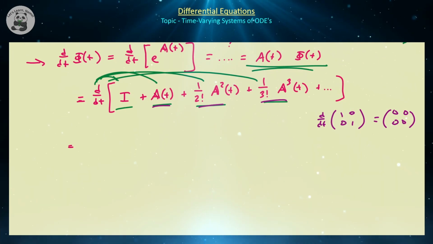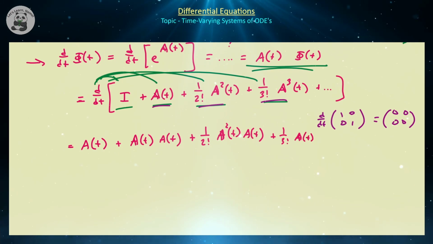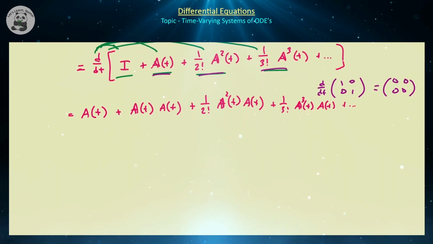So what we're going to have is the derivative of script A of t, which we know to be equal to A of t. And then we have the derivative of 1 over 2 factorial times something squared. The 2 comes down, so it cancels with the 2 factorial, and that's just script A of t times the derivative of script A, which is A of t. Then we have 1 over 2 factorial times script A of t squared times A of t, and then plus 1 over 3 factorial script A of t cubed times A of t, plus and so on. We're just using some chain rules that we've already proven before.